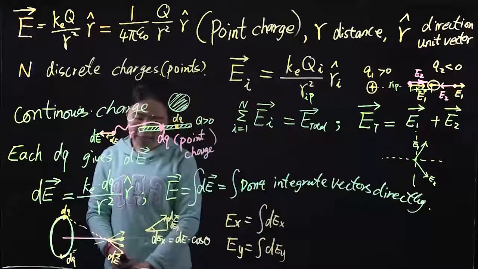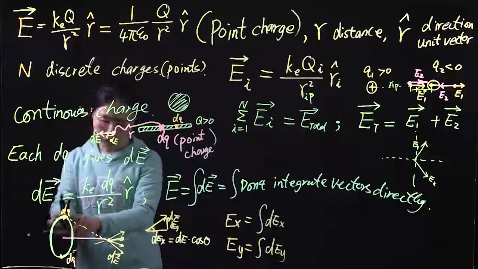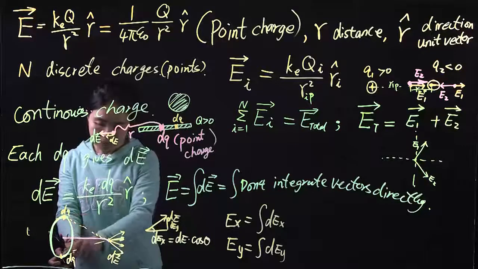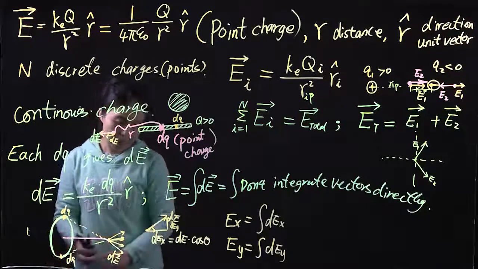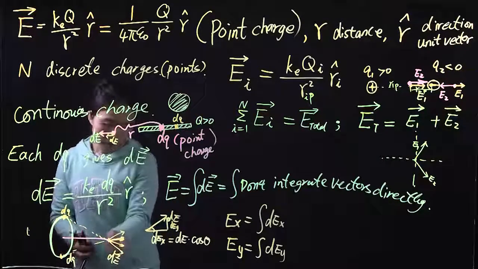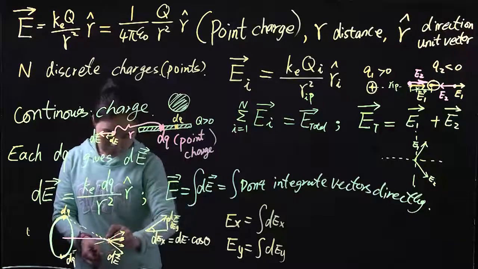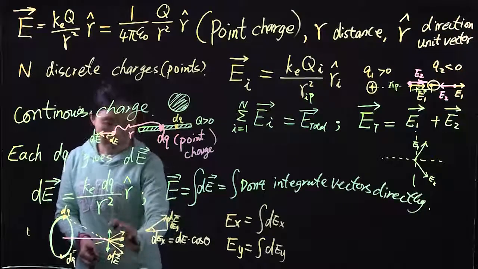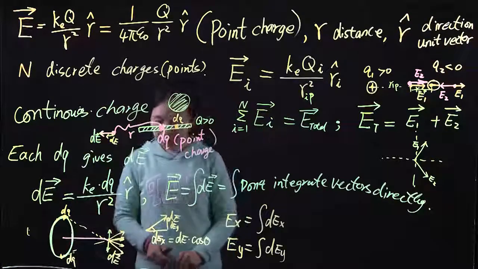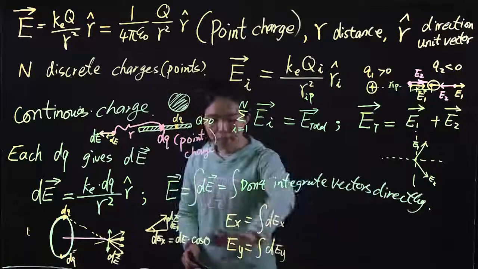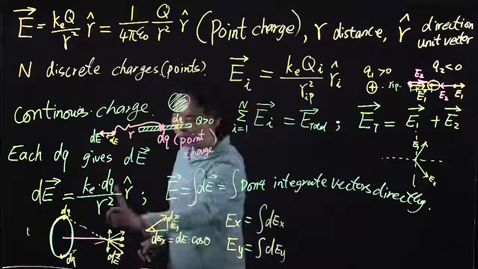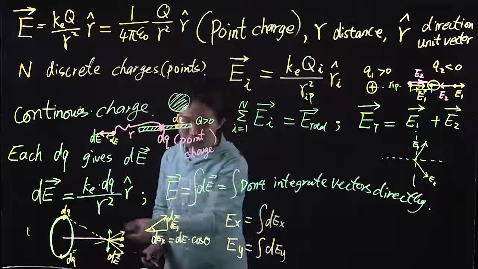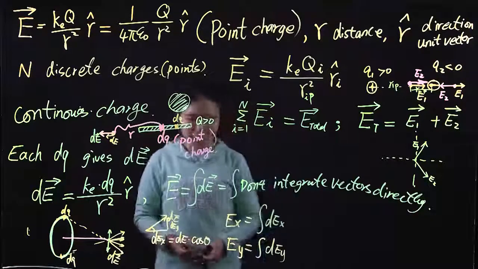In this particular case, when you have one charge here, it gives you something downward and to your right, and the opposite to that, you have something upward and to your right. Because of the symmetry, the downward part and the upward part, the perpendicular parts, cancel each other out. In this case, the other components all cancel out, up and down, front and back, and the only remaining part is in the x direction. In other cases, this may not be true.